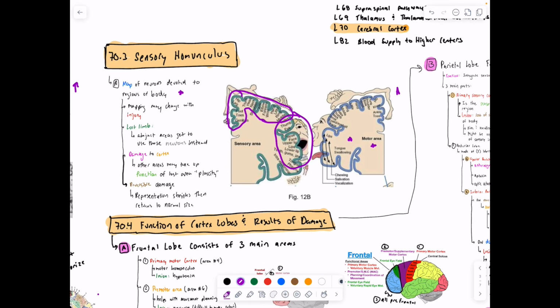And we were told though this mapping can change with injury. If you have a lost limb, basically say like this region's lost, and then this adjacent region is going to say, hey, I'm going to use your neurons for my trunk region instead of the hip region.